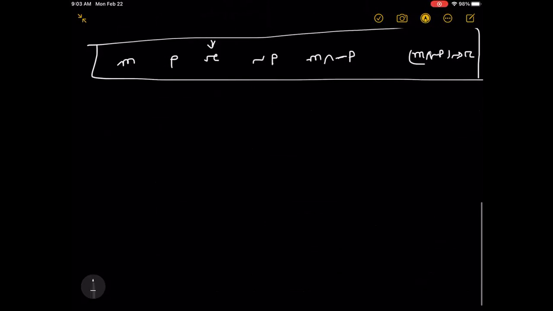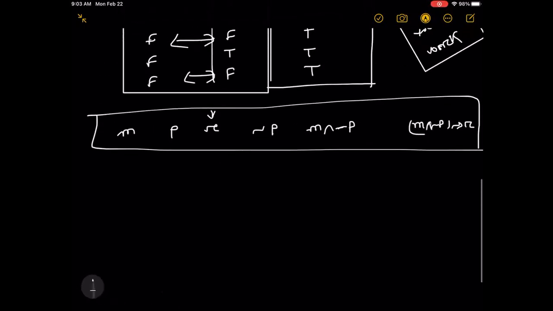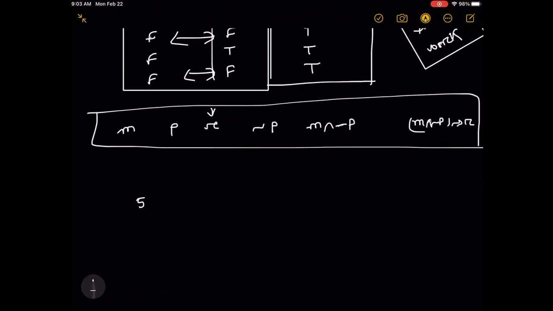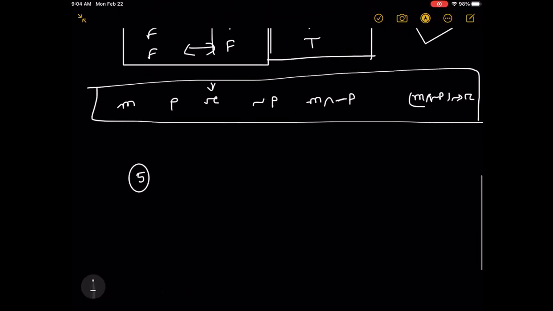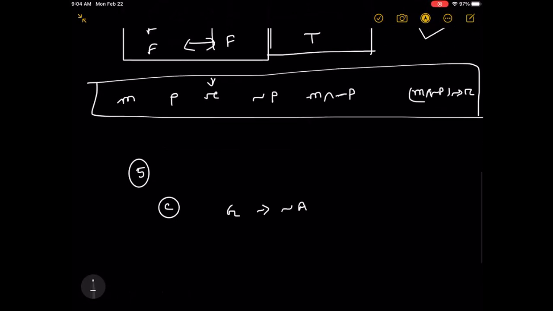On exercise 5, we have G implies negation of A. So we can try this, where G represents Elvis gained weight.